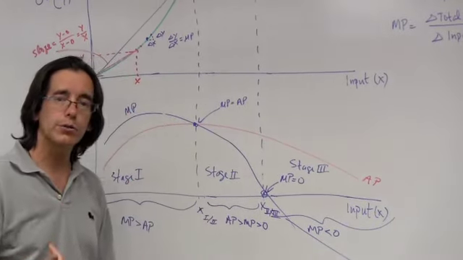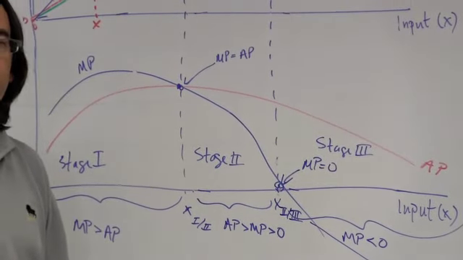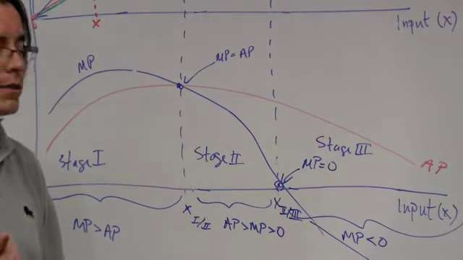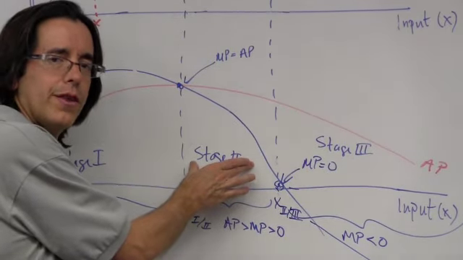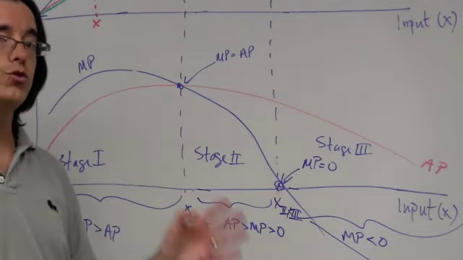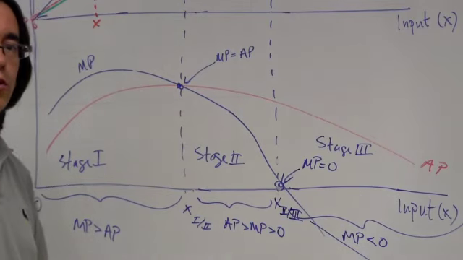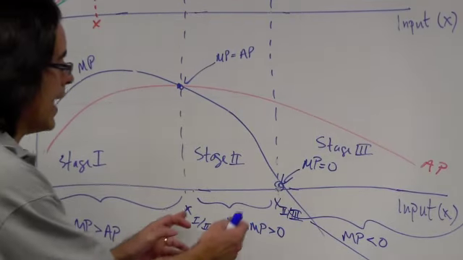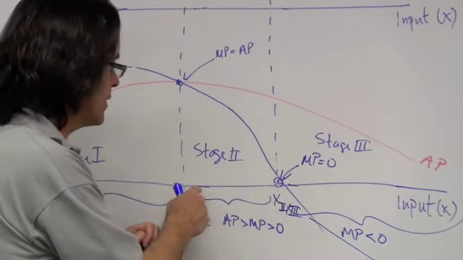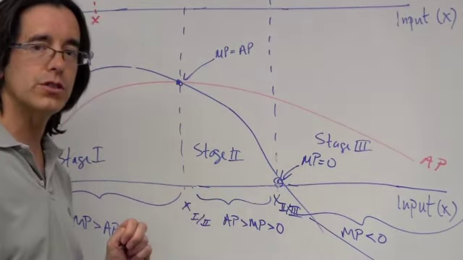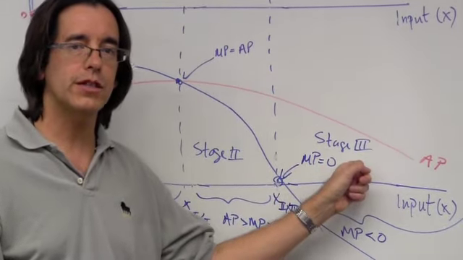Stage two, average product is falling. Marginal product is lower than average product. In fact, that's what's pulling down the average product. But it's really hard to say, is this a good thing or a bad thing? Well, the basic result is, using no prices, we're going to assert here, and we'll see further on in the course why this will be, that we're going to end up somewhere in stage two. When we maximize our profit, our input use is going to be somewhere in stage two. It's never going to be in stage one, and definitely not going to be in stage three.